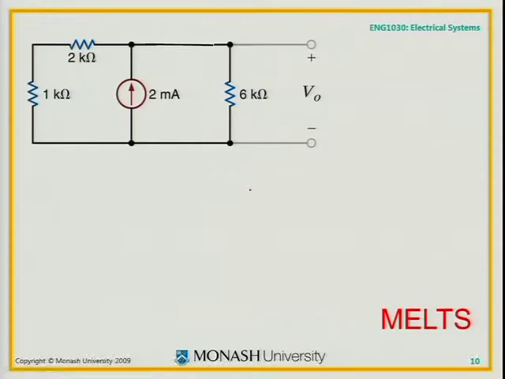So you've got to basically find V0 if you just had the 2 milliamp current source acting alone. That circuit is also simple. It's just a 2-node circuit. But you know, the single loop circuit and the 2-node circuit were the ones that we saw were fairly easy to analyse.